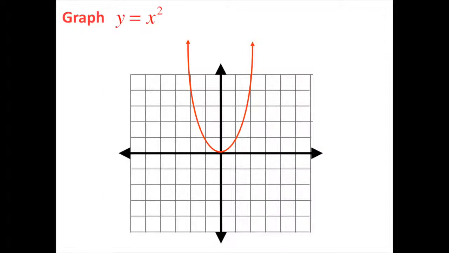Now I want you to leave that one in there, but this time for y2, I want you to enter in something else. I want you this time to enter in x squared minus 2. So do the same thing, but x squared minus 2. I want both of these graphs in your calculator. That way you can see the difference between the two. Hopefully you saw that this one was the exact same graph. The only difference was that it went down 2 units. That's going to become important.